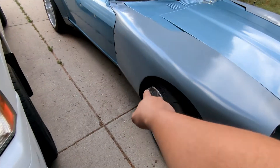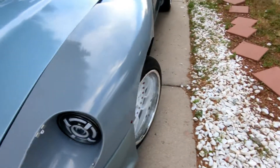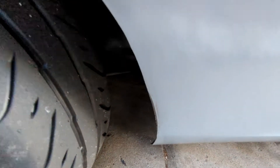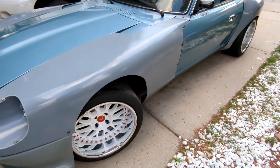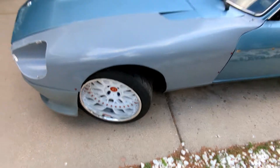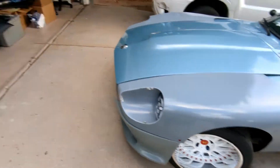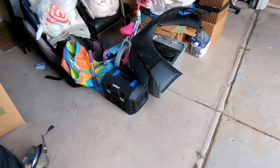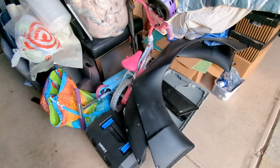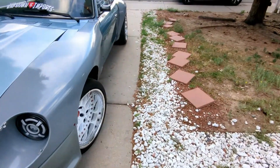I do have to cut more of the rear of the fenders — this side doesn't actually make contact but the driver's side does when I make left-hand turns. You can actually see it just flexes the whole thing and it's kind of scary, but I'm trying to deal with it until I have all my tools, which are where we're moving to. I'm still going to cut this out farther to figure out how to make these work behind the wheel wells, so I have that extra turn radius and technically extra cooling — like venting for the brakes.